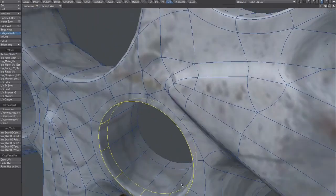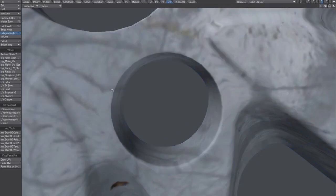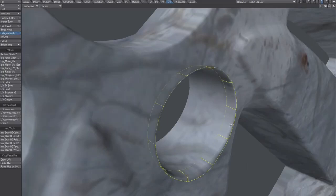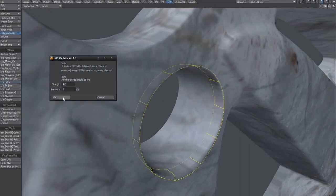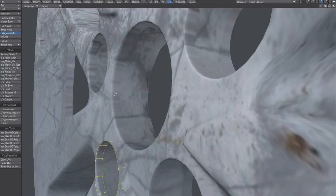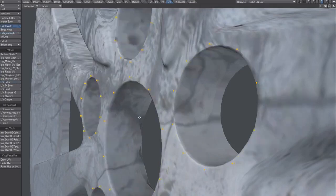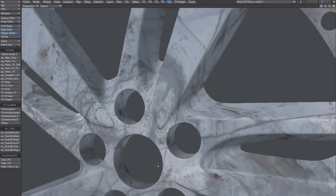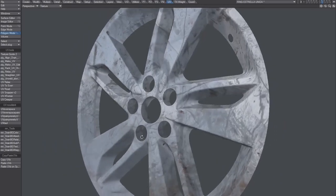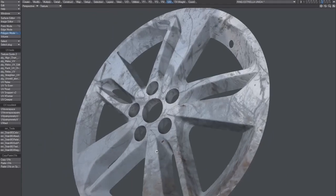Okay, let's relax some more. I don't think this is all that bad, actually, is it? Oh, okay, we got some stretching here. You relax 4-2. Okay, seems to be a magic number, so we're just going to go with that. Maybe now I can do that for several. Yeah. Much better. So I think we finished this part, at least. I'm not sure if I'm going to cover the other parts. It's basically using the same techniques for the other parts as well.